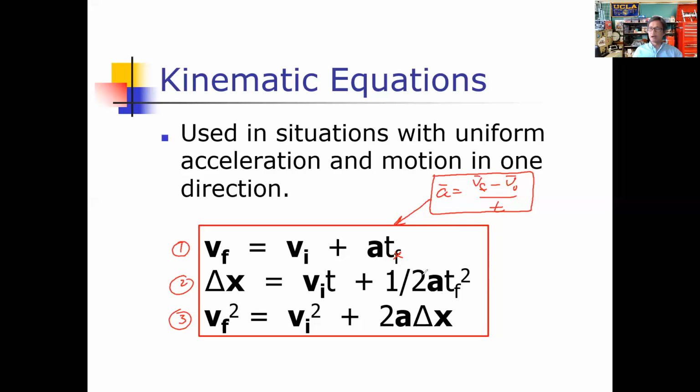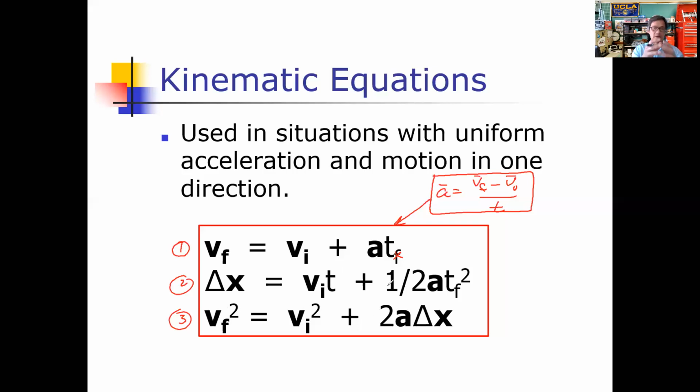Okay. And again, in order to use this equation here, let's count how many variables we have. 1, 2, 3, 4 different variables here. So if we have 3 of the 4, we can solve for the missing one. And t here represents time. And down here we have 1, 2, 3, 4 variables as well. And again, if we're given 3 out of the 4, we can solve for the missing one.